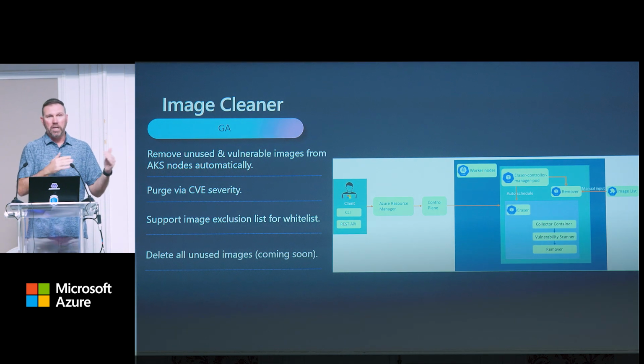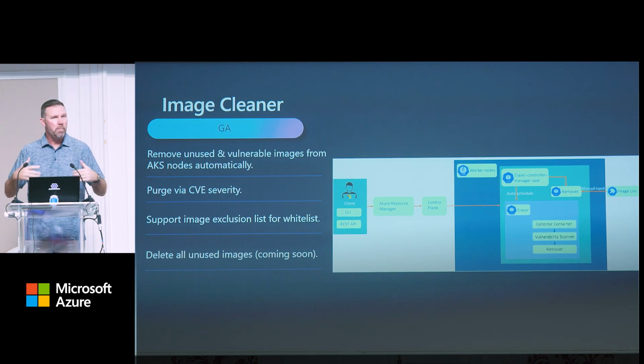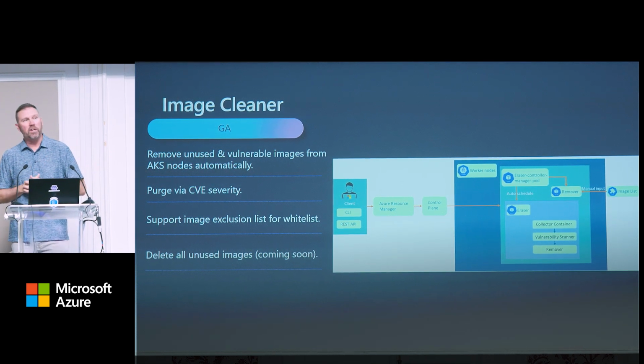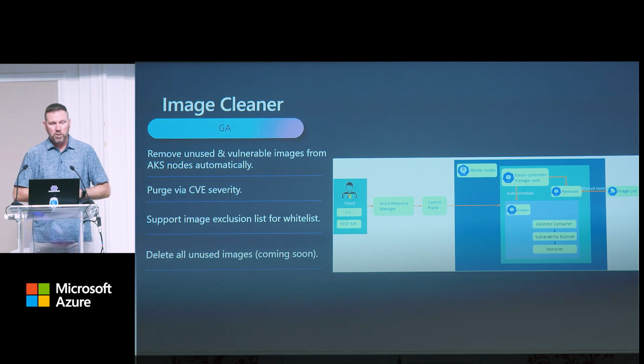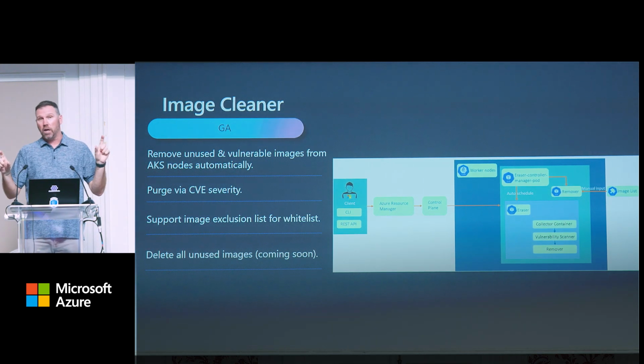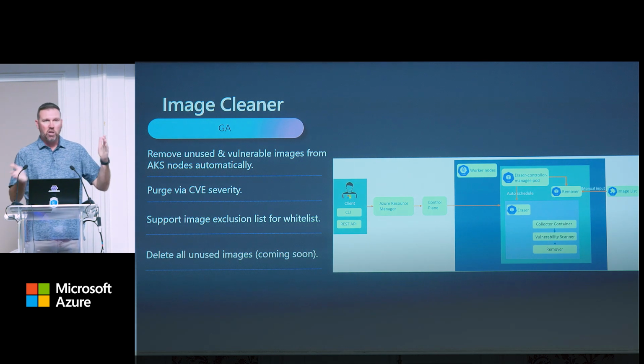Image Cleaner is just an automated job that runs behind the scenes on your node, which will purge all those unused images off your system. It runs automatically, you don't have to think about it. There are a couple of different capabilities. Think of running equals true as one parameter you might leverage for Image Cleaner, which is essentially the default behavior. But if you want to purge all the high or critical CVEs off your node, I can run that topology as well. This also supports exclusion, so if you want to cache a specific set of images and you will assume that risk, you can set those in exclusion and then filter that off from a capabilities point of view.